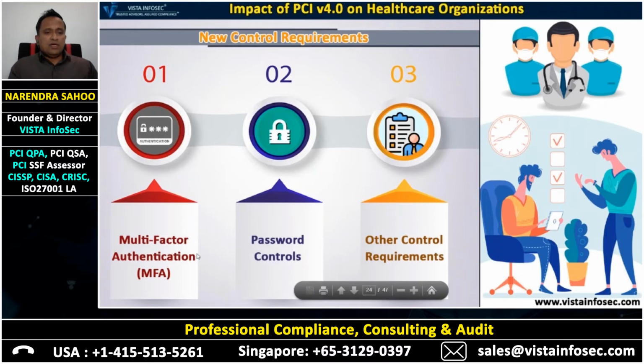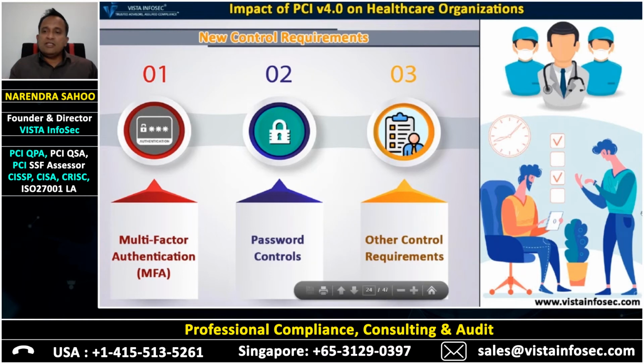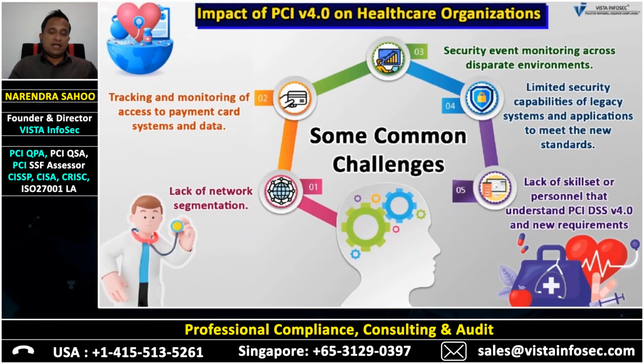There are a lot of new controls, like multi-factor authentication has become a mandate. Earlier, there were some gray areas in that. Password controls have gone up from 8 characters to 12 characters. There are numerous other challenges and requirements in PCI DSS 4. For example, a targeted risk analysis is a mandate. Very clear roles and responsibilities in your team have become a mandate. The use of various hashing and encryption algorithms has been more clarified. You can look it up in our webinars on the differences.